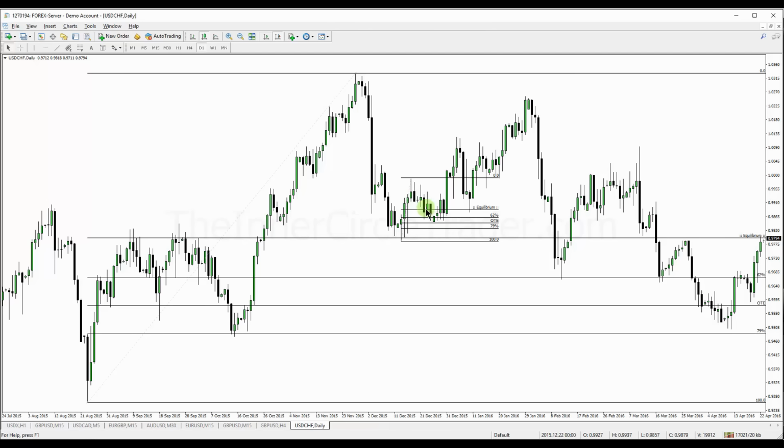Equilibrium or less. The next candle doesn't do it. This candle does. It goes right down through equilibrium into what we call optimal trade entry. So when we get below equilibrium, all this time in here, look how much time it gives you opportunities to get in at 62 to 70.5%, which is the optimal trade entry sweet spot. If you look at that, price gathers up more orders and rallies away aggressively.